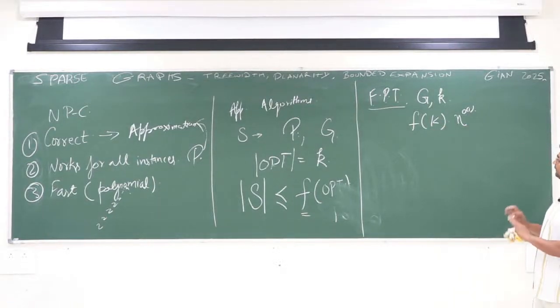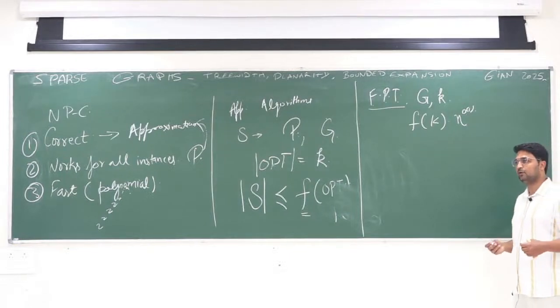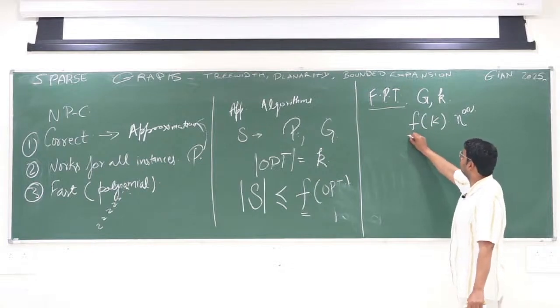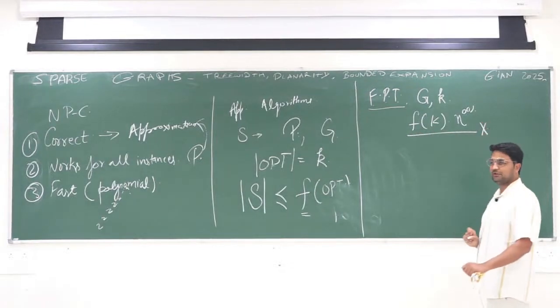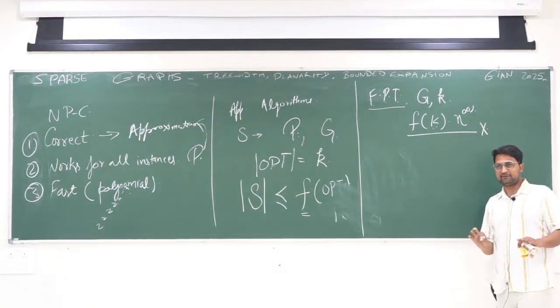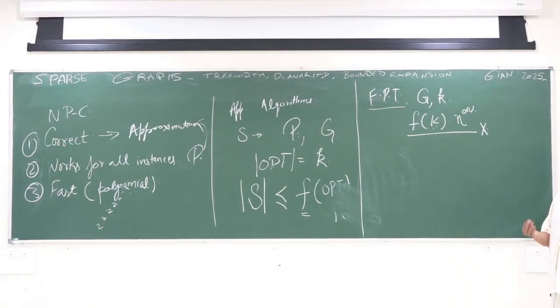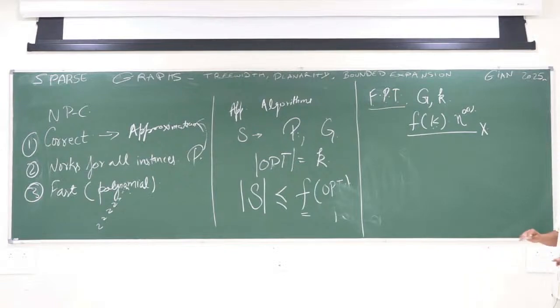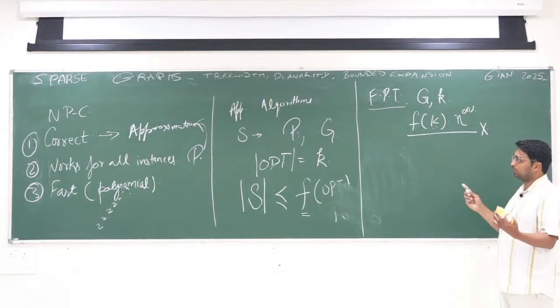And this also makes us happy. But again, for our example of dominating set, we know that we cannot expect such an algorithm where k is the size of my dominating set. We cannot expect such a solution. This problem is known to be W[2]-hard, so it's not possible to get an FPT algorithm unless some big conjectures fail. Okay, so what do we do now?